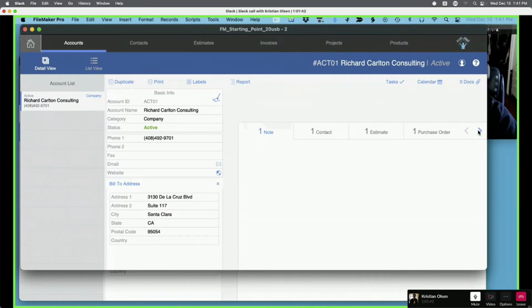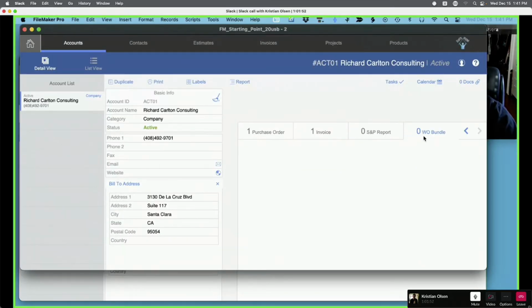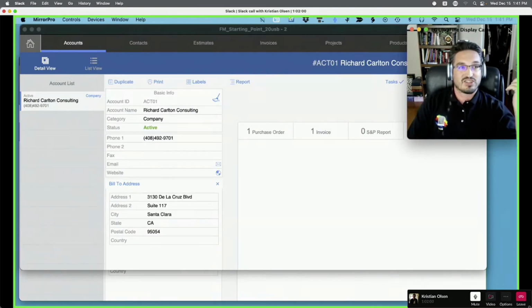Okay, so on this window, we're going to go ahead and put the person on something called a work order bundle. And over here, we're going to do an estimate. Go to find mode, browse mode, estimate, come over here, find mode, browse mode. We're still on the work order. So it keeps track of what tab you're on per window. And someone had asked yesterday, how is this possible? Well, it's done a little bit different in virtual tabs than it was in the solution yesterday. And I'm going to get into that in just a moment.